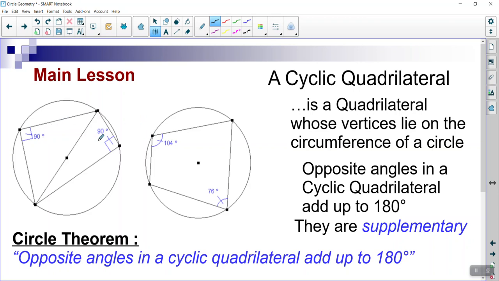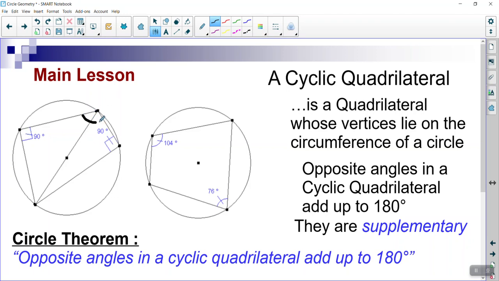Now, there are two examples that I have put up here, okay? Because here, a common error that students make while solving cyclic quadrilateral problems is that they take the opposite angles to be equal, but that's not necessarily the case. This is a particular case, and why does this happen? This is because here, this is the diameter. So both of these angles lie in a semicircle and are hence 90 degrees each.